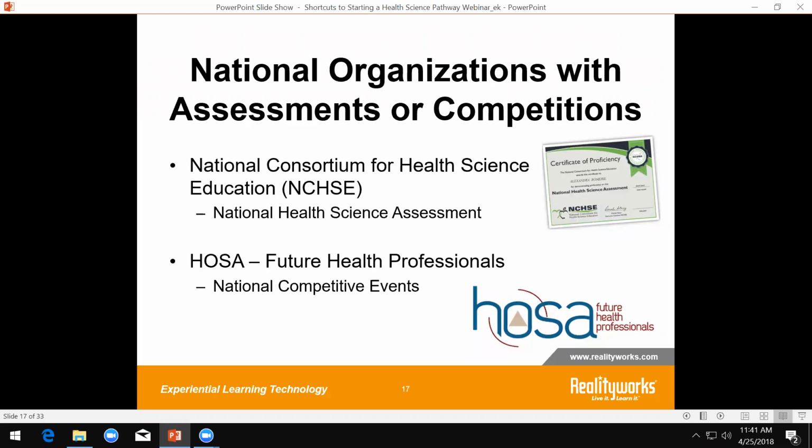It can validate student mastery of those foundational health care knowledge and skills. There are also benefits for students because, at the end of it, they've got that nationally recognized end-of-pathway certificate, and it will validate the skills that they've attained. It's great to have for job interviews and on their resume. It's also great for recognition on their college applications, and sometimes it can even lead to easier articulation into college programs.